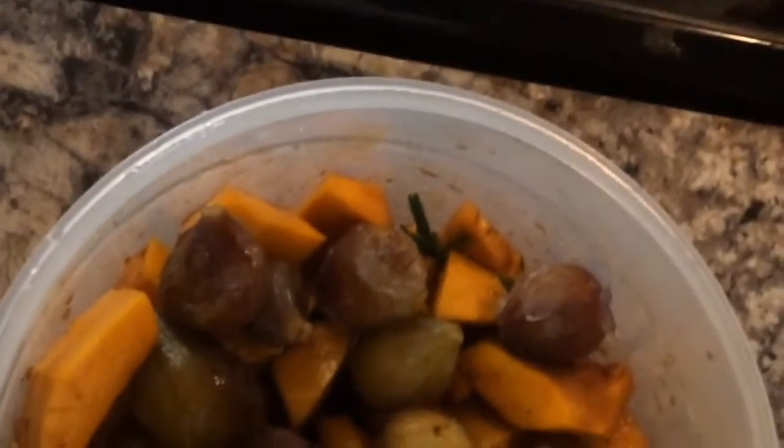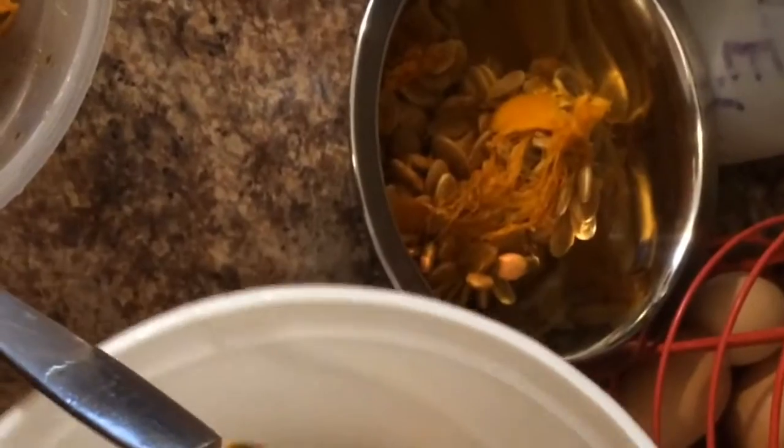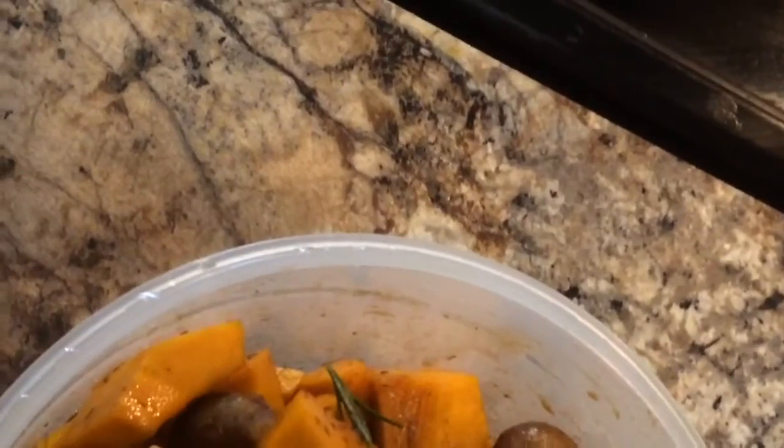The squash is all peeled. I saved the peels and cut-off pieces for the chickens, and I have the guts set aside to go through later for the seeds. I have all the seasoning in the bowl, and I also decided to add about a tablespoon of brown sugar. I grabbed a handful of frozen figs — I still haven't had time to make my fig preserves — and a scoop or two of figs would be really good in here. As they defrost, they'll get super soft and I'll be able to smush them up and smear them all over the squash before putting it in the oven.